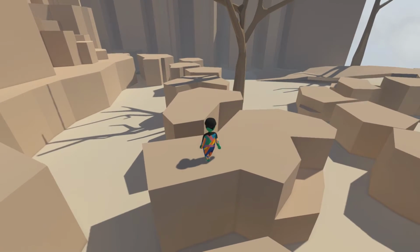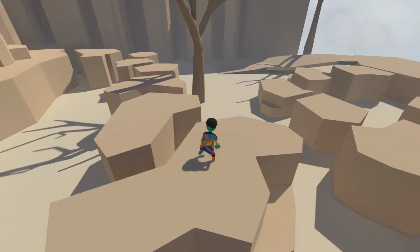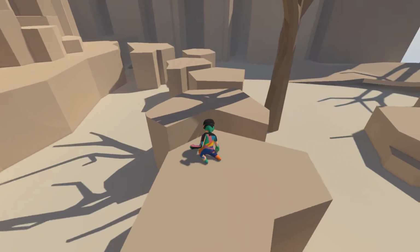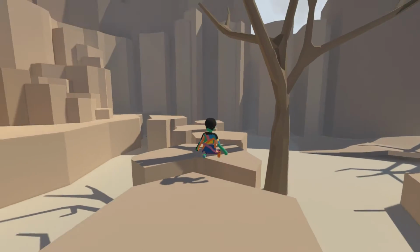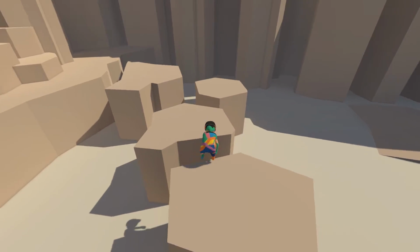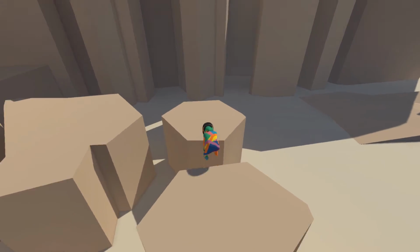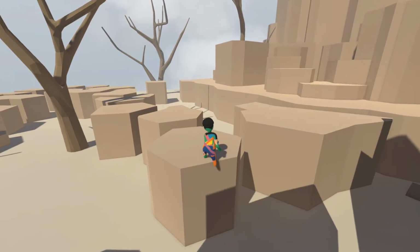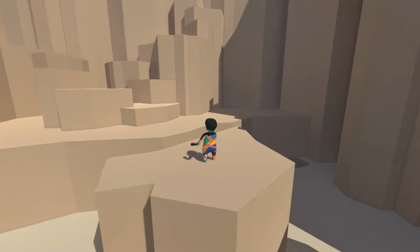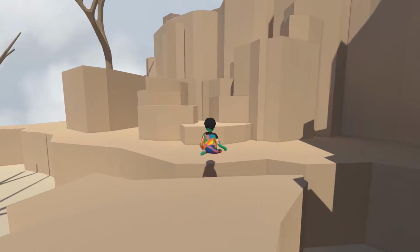That is too far of a jump. Okay. A lot of jumping. He looks so strange when he jumps. It's like, I can't even explain it. It's just so weird.